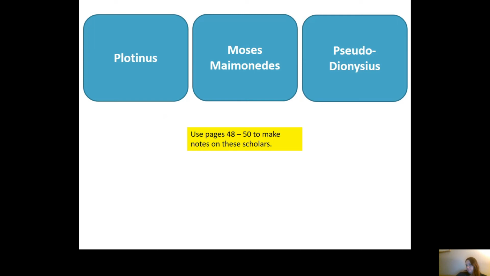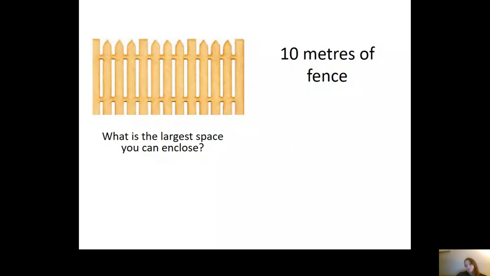Right, in your reading, you'll have come across this idea. So I just wanted to go through it just in case it didn't make sense, because I think it's really clever. It's kind of about what is the idea of the via negativa? Why take this approach to it? So imagine you have 10 meters of fence, and I ask you with that 10 meters to make the largest enclosure that you can.